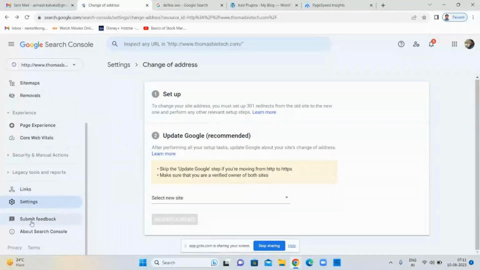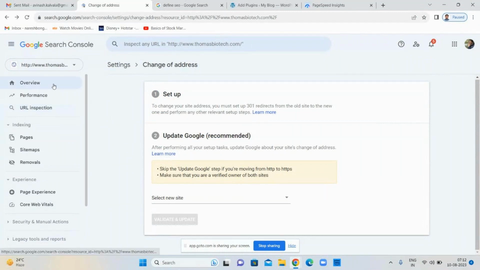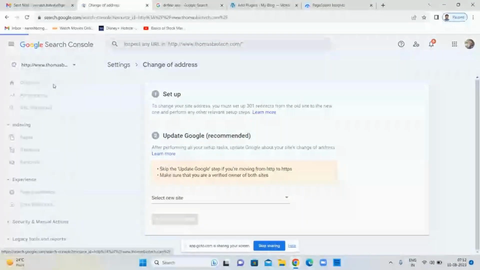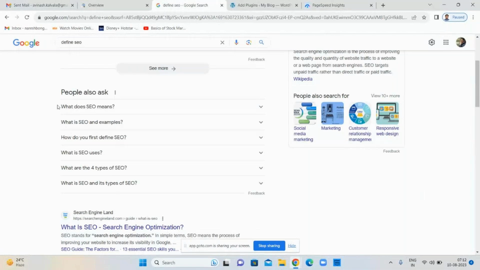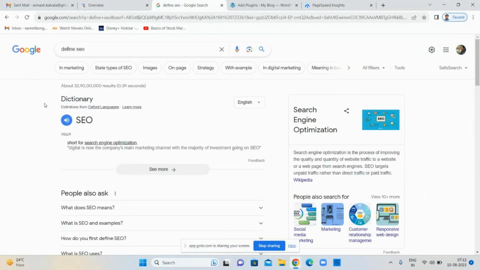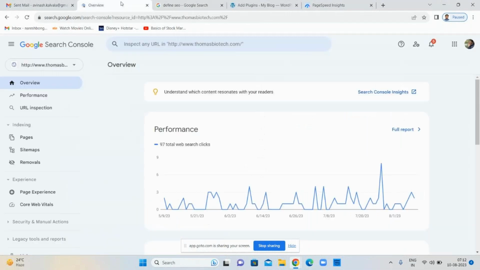This is submit feedback and about the Search Console. Once you get the data, it might take much time. For AR Web Media, the site is not available right now. It was not designed and not in Google yet. Once you create your website and it is online, and people come to the site, it will start providing the data. So this is how it works. In Search Console, we get to know how our website is performing in Google search results.